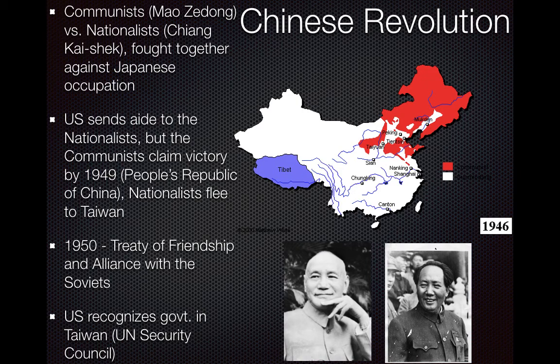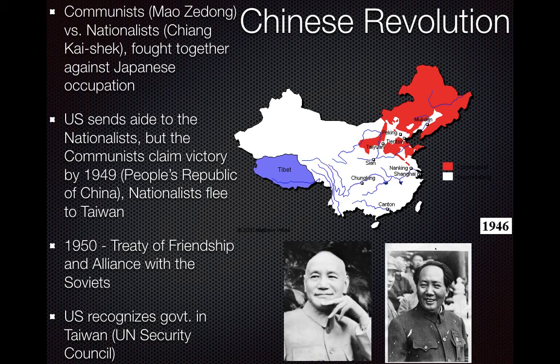But then you have the Japanese invasion. And the nationalists will stop pursuing the communists and turn their attention to dealing with the Japanese. After World War II is over, the communists have been able to rebuild, stronger than ever, and will emerge to once again challenge the nationalists. The U.S. will send aid to the nationalists, again, because they're trying to stop the spread of communism. But communists will ultimately be victorious in China by 1949. They will establish the People's Republic of China, where nationalists, led by Chiang Kai-shek, will flee to Taiwan.